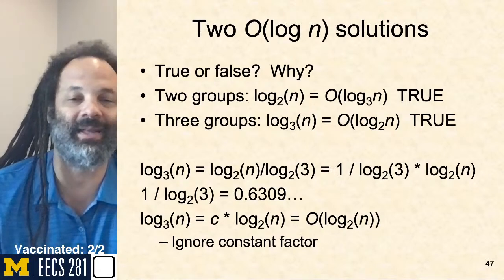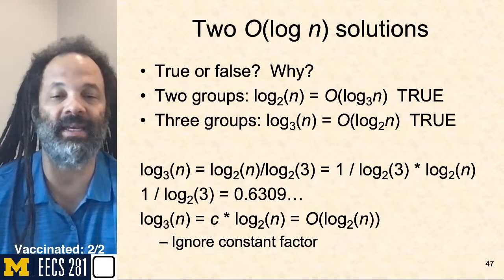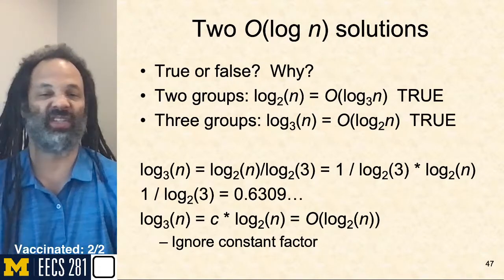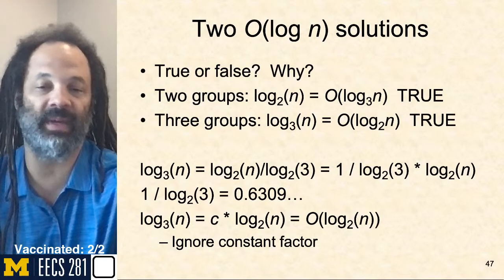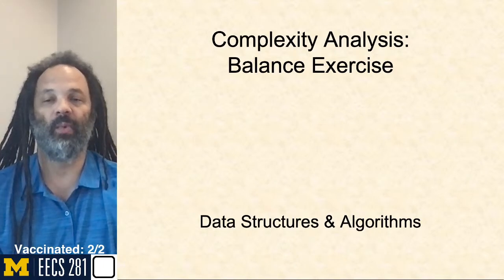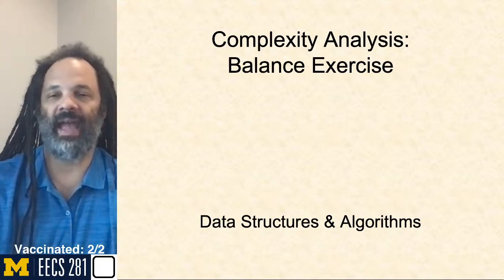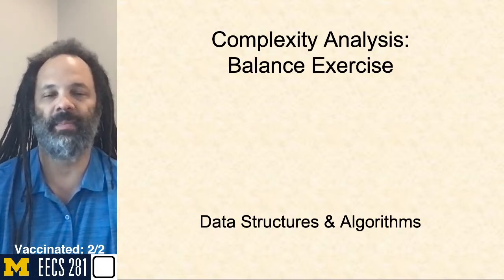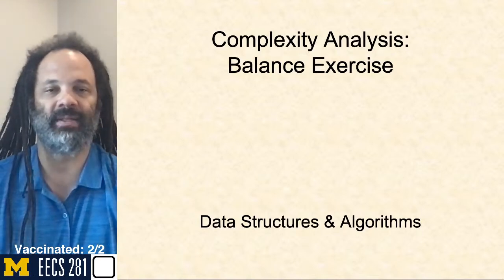Log base 2 of 3 is a constant. So I can pick some other c to defeat that c. And so yes, I can say that log base 3 of n is big O of log base 2 of n, just because I can ignore constant factors, and vice versa as well. So log base 2 of n is big O of log base 3 of n. This is why we don't really concern ourselves with what the bases are. When we look at our complexity, we say if it's logarithmic, it's logarithmic. That's good enough. Any logarithmic base is just a constant multiplication away from some other logarithmic base. So they're all equivalent in terms of asymptotic analysis.